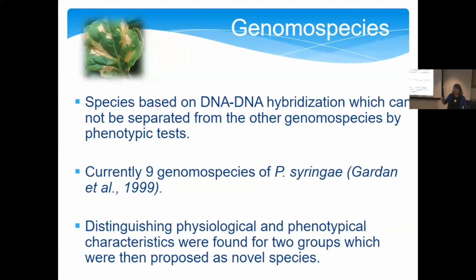So the nomenclature would not allow us to name species that were really, these are species. The Pseudomonas species is a genetic species that we understand to be related to one another, but we weren't allowed to name them because of the code of nomenclature, because there weren't characteristics that would distinguish them in our laboratories. So now we've got a system where we know that there are 9 species, but we can't actually name those species. And so Pseudomonas syringae still had all of these species. It had 9 species in it, and most people had no idea which was which.